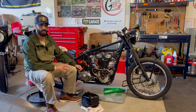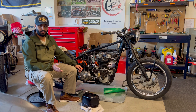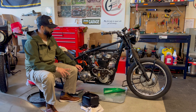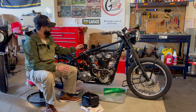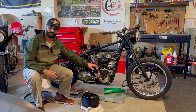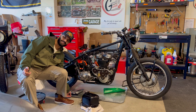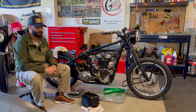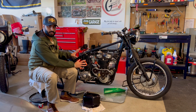Another benefit: if the valve is shut off and I somehow forget and try to kick the bike over, the bike won't start because it kills the magneto. So there will never be a case where you run it completely dry. To start the bike I physically rotate the valve to open it, turn my kill switch off, and kick it over — the bike will run smooth. Those of you that own these machines know that even with this you will still need an oil pan. That's just the nature of these bikes.